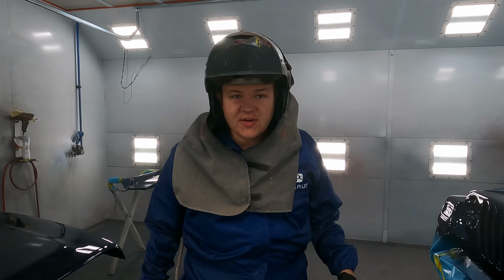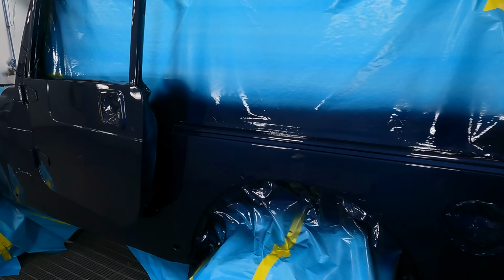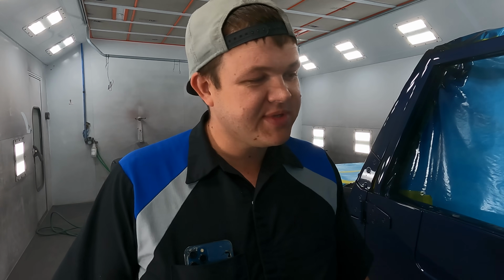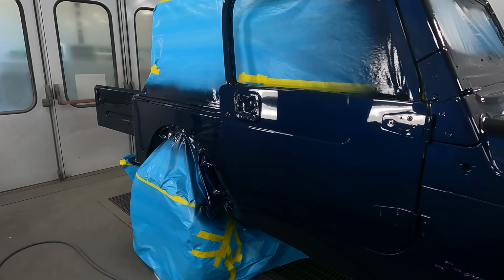All right, so we got the first coat of clear down. We're gonna be waiting 12 minutes, getting a second coat on, then we'll bring you guys back in and show you what it looks like. I think it's turning out really good. It's shiny now. All right, so I got 2 coats of clear on this thing, and this TJ is looking awesome. It's gonna be a mountain rig, so it's not 100% perfect, but this thing shines. We're gonna let this bake out, then we're gonna get it pulled out of the booth and get this thing unmasked.